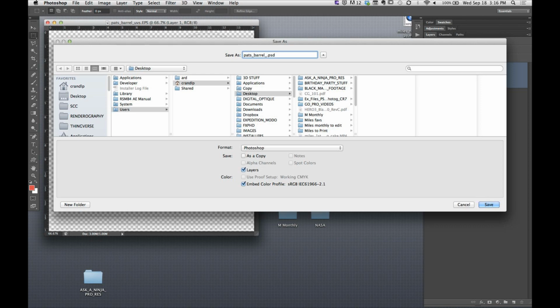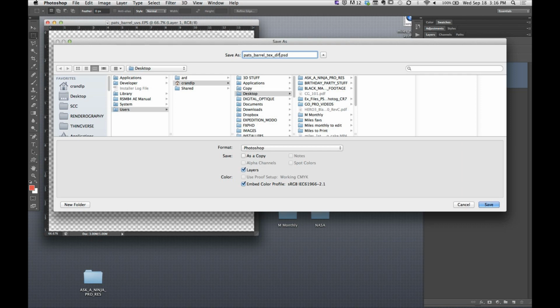So here's what I do. Whenever I'm developing the naming convention for my files, I often start with the most general description of that project and then get more specific as we go down the file name. So the most general description of my project is Pat's Barrel, okay? Well, now we want to start describing the contents of this document. Well, what is it? It's a texture file, so I put TEX in there for texture. Well, what type of texture? It's going to be a diffuse texture file, so I always put diff.